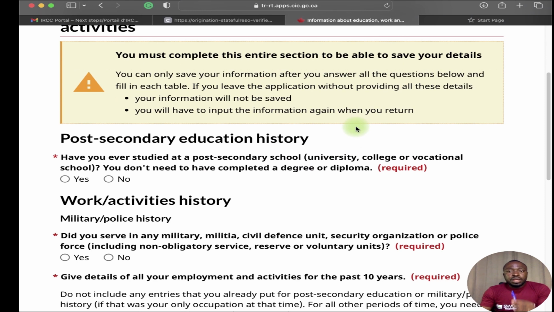So now you are going to give your educational history for the past, that is your post-secondary educational history. When I say post-secondary, they're not talking about your high school history, they're not talking about your grade 12 history, but anything above your grade 12. Let's say you've done OND, or HND, or A-levels, or a BSc or a master's degree. This is the place where you write it.